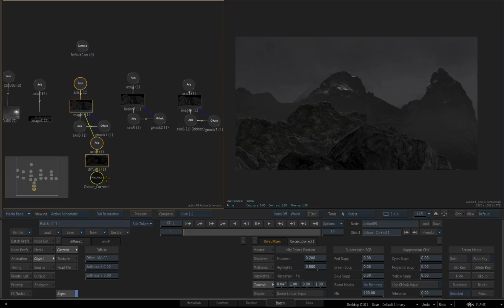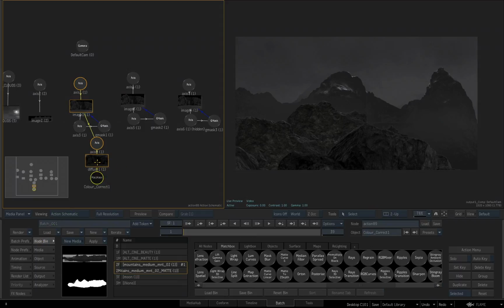But as far as the Matchbox tool, it's called the parallax spread. So to do this, we go back to our node bin, and I want to make sure I have the diffuse image that was created when we applied our color correction Matchbox. Not this, don't select this image. We want to apply the new Matchbox to the diffuse map that is part of the original Matchbox that has the color correction on it.